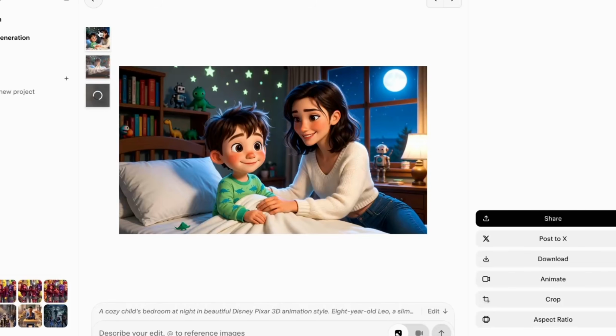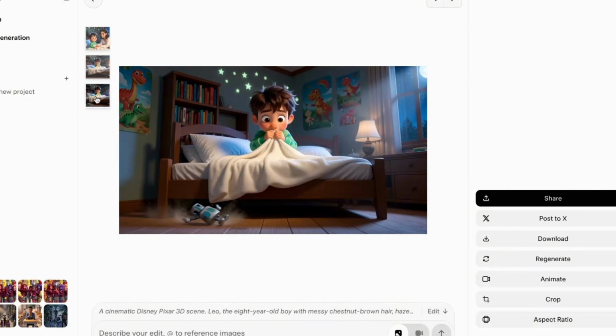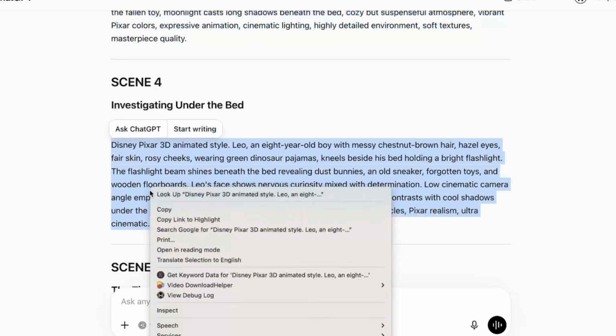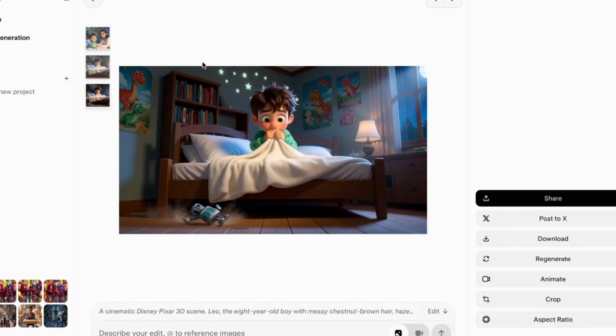so that you can see that from the images, the video is coming to life little by little, and it's now looking nicer and making more sense, right? So the first image, the second image, and now this is the third one. Oh wow, I'm loving it already. So now we're going to do the fourth one, which is the fourth scene. We're going to copy this fourth scene right here. Now we're going to come on here and of course use the third image to create the fourth scene.